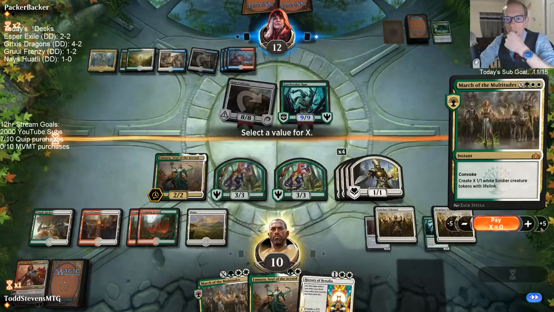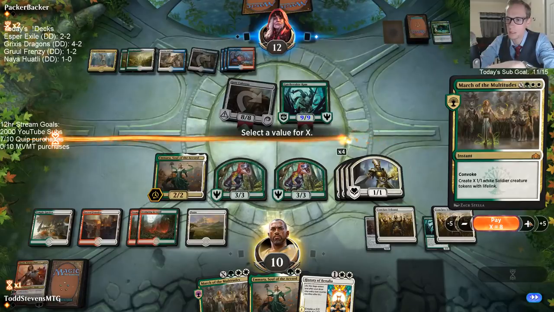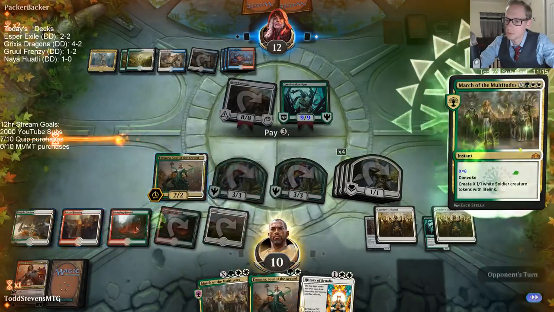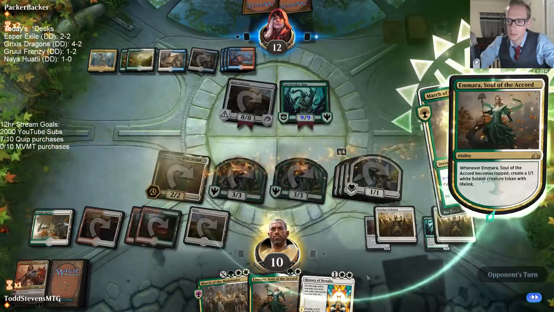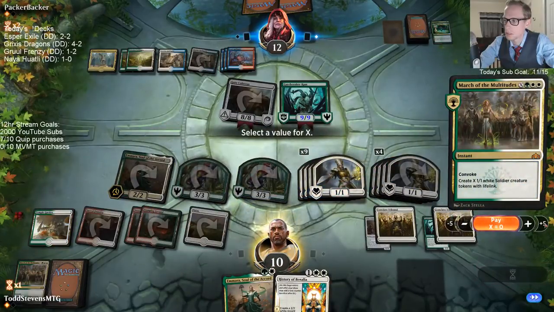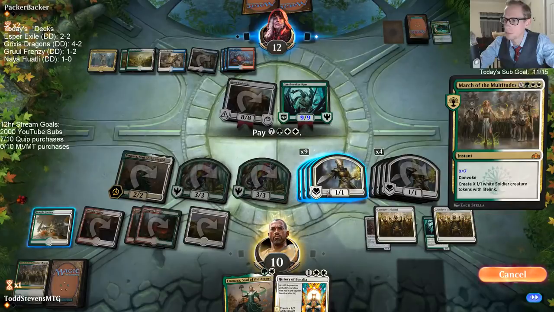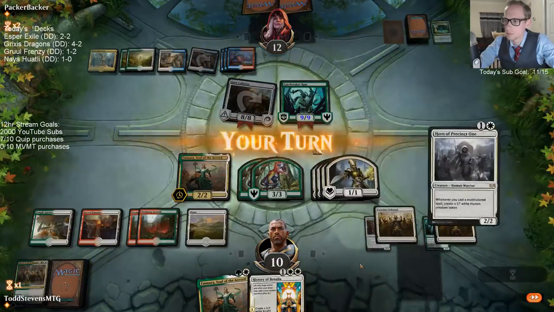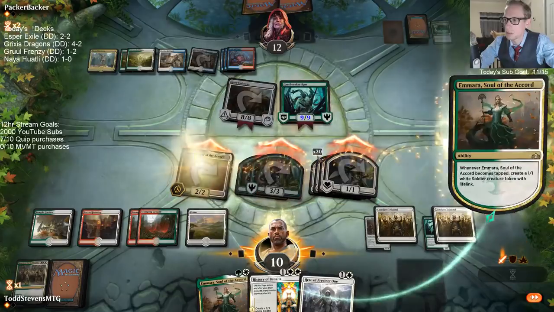Wait, what if I double march? What if I march for 8, and then immediately march for... So that would be 9 tokens. And then march for 6. Seven. It's the old 20 spot.